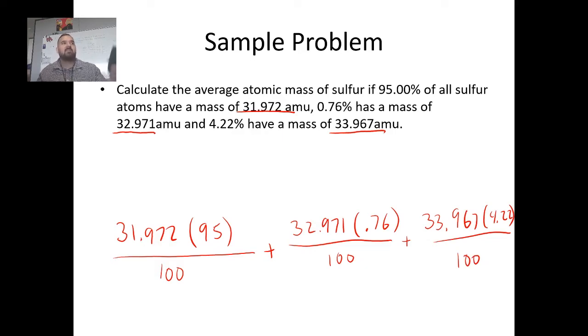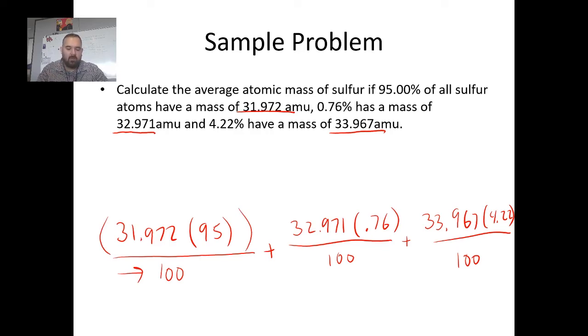So our next step, this is where we grab our calculators. There is a way to plug this into the calculator as a single equation. I don't suggest doing it that way because it's just easier to do it in 3 separate parts. So what we're going to do in our calculators is first multiply these 2 numbers, and then divide by 100, and then we'll write our number up here. So let's go ahead and do that real quick.